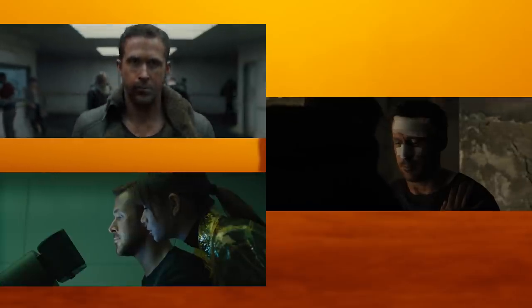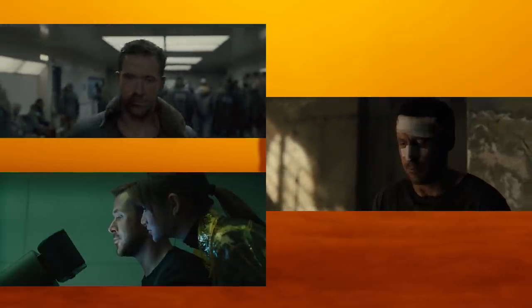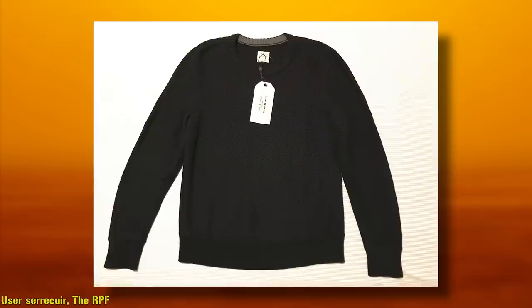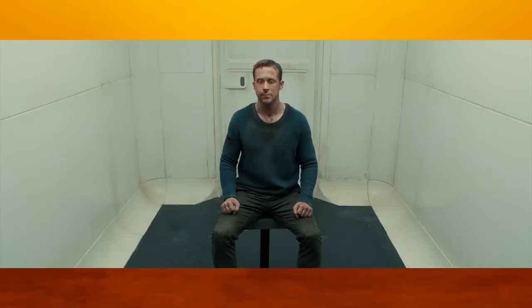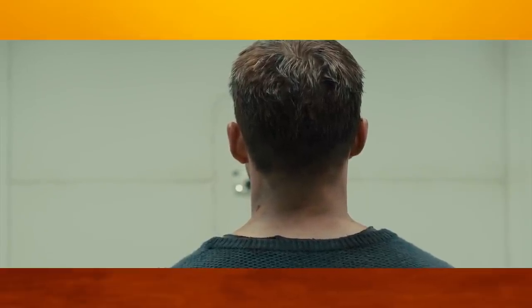Under the coat, Kay has three different looks while on duty, which utilized two sweaters and one long-sleeved shirt. All were off-the-shelf and darker in color. The first look, seen really only in the opening scenes of the movie, consists of both sweaters. On top was the Rag & Bone Avery Standard Issue, or simply Standard. It was seen prominently in the first post-traumatic baseline test and appeared very blue. However, when viewing behind-the-scenes footage, you can see it was much darker, resulting in the navy-colored one being identified as the correct version. To go fully accurate with this one, just note that the collar appears to have been frayed slightly, with it being stretched out a little bit as well.